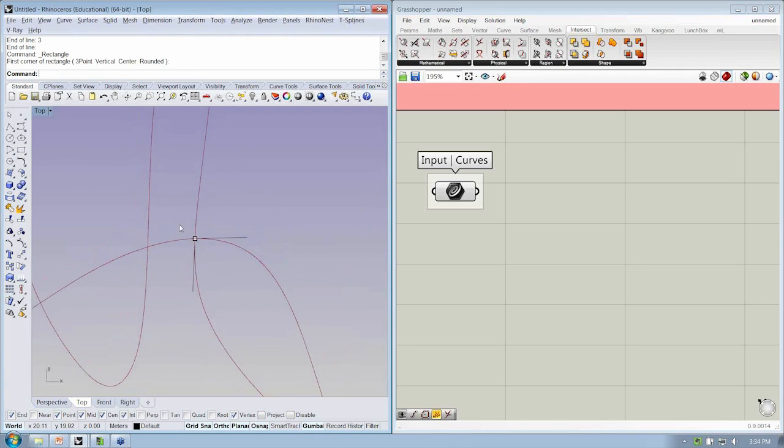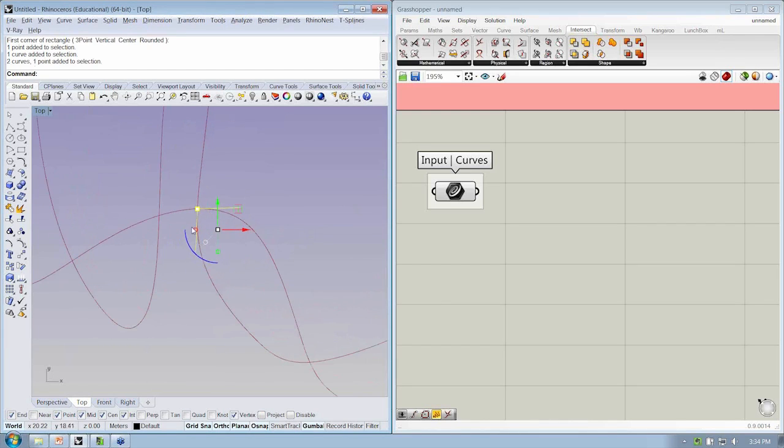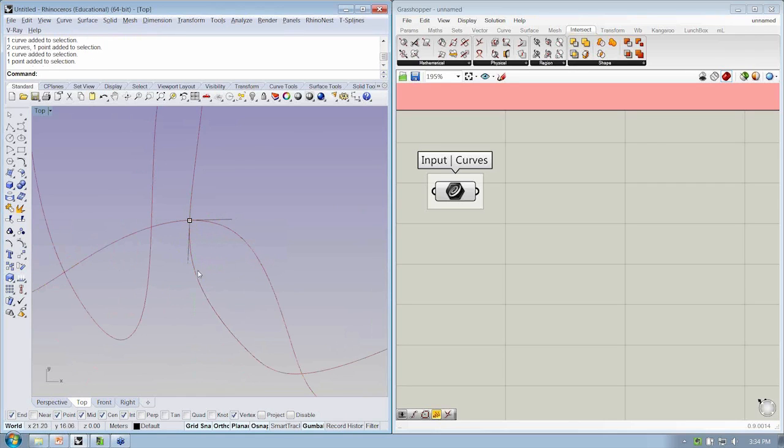Right now, when I have one intersection point and two curves to work with, and I have that for each one of these conditions, it starts to get a little bit messy. So what we're going to do is set up our data structure to be able to work with that and make sure that the coordination between this curve and this point also matches for this curve and this point, and not this curve and the point that would exist over here.